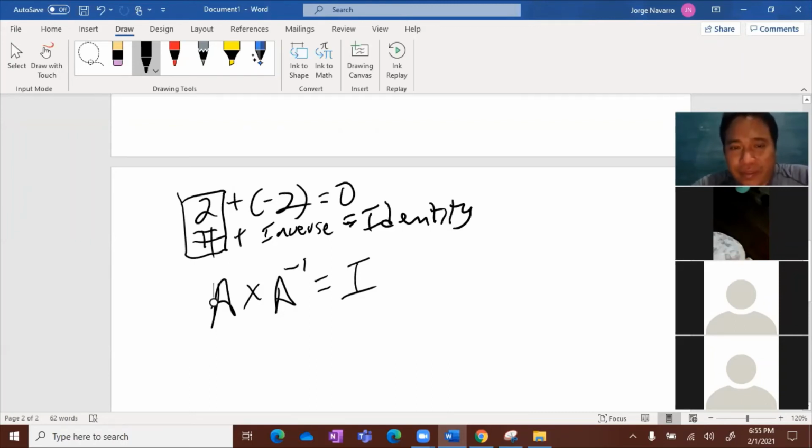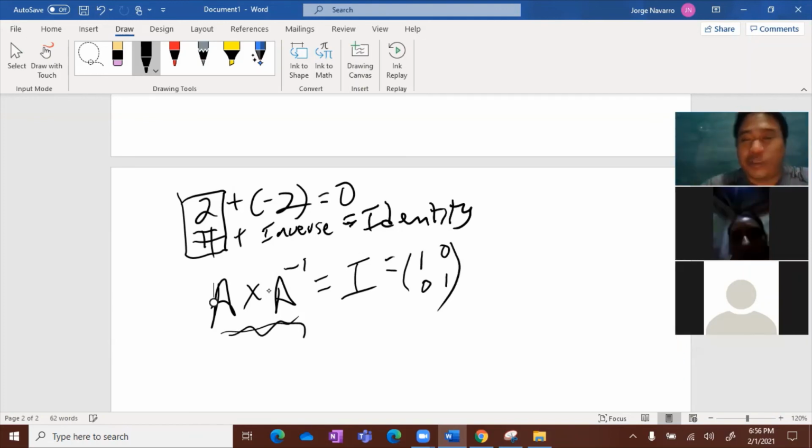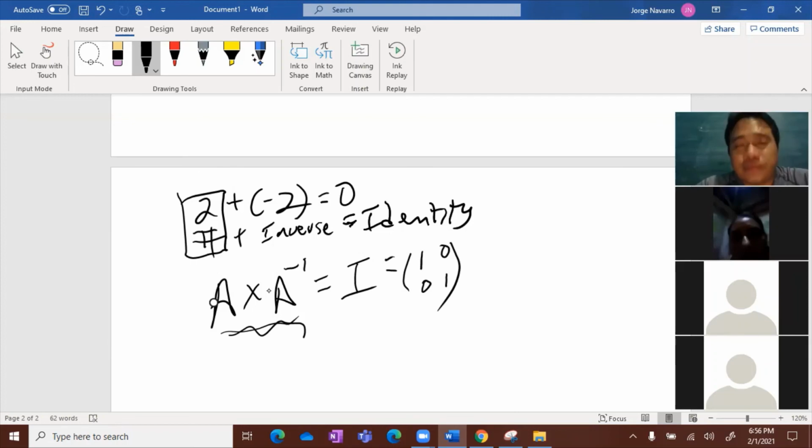So, sir, so if the identity doesn't give us the inverse, it means it's wrong, right? That's right. Because it always has to give us the identity. Yes. So in other words, if you multiply these two matrices and you do not get 1, 0, 0, 1, that means you're wrong. Something here is wrong. So always when you find the identity, you always have to get 1, 0, 0, 1, right? Yes, yes. Okay, I understand.